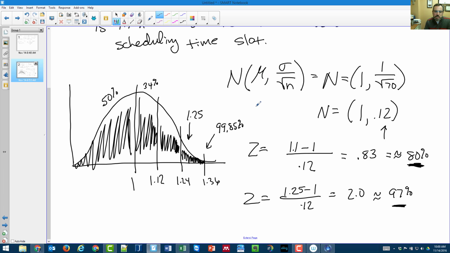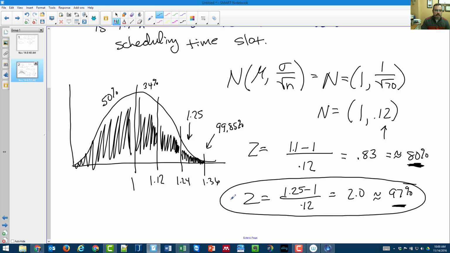So that's a difference of 5 minutes, and it might not seem like a lot, but I suppose if you're running a company and doing this a lot, that extra 5 minutes of labor is going to be a big cost savings for how much you have to charge the customer, as well as how many of those things you can get done in one day. So that is why they are working towards this 97% doing 1.25 hours, figuring out what percentage would take less than 1.25 hours, using the normal curve with the normal distribution and the new information of a standard deviation.